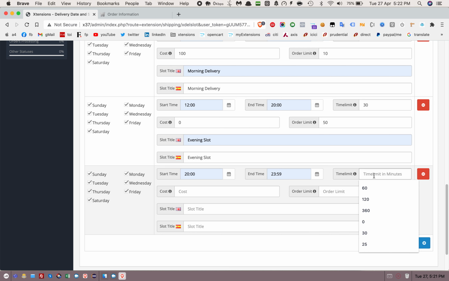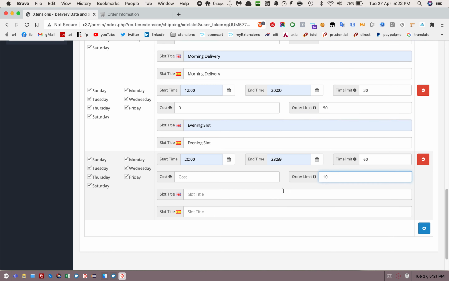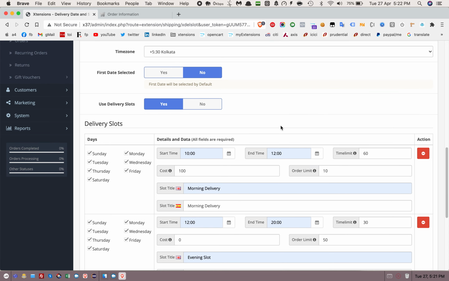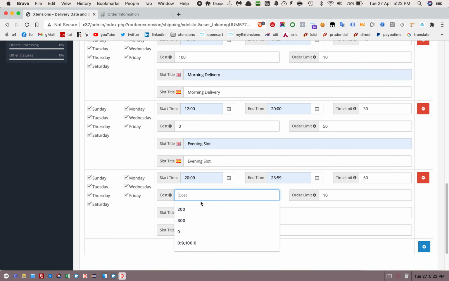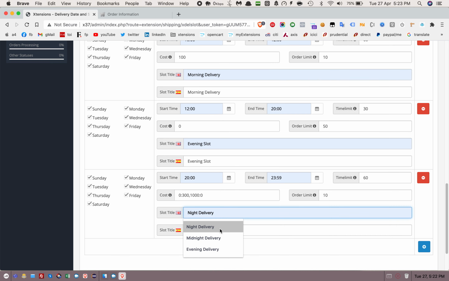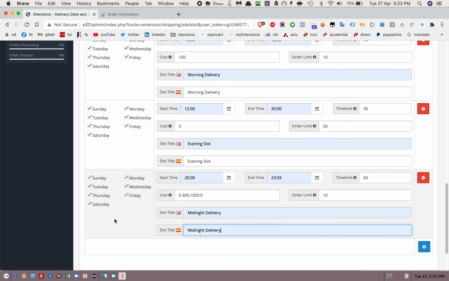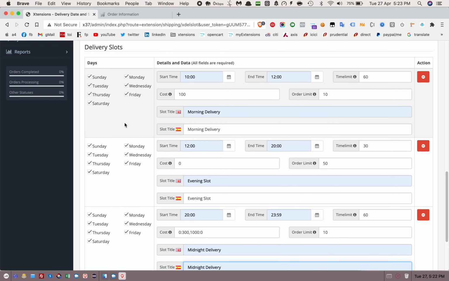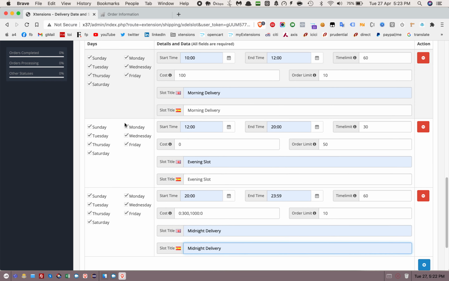In the same case, I'm gonna say place an order 60 minutes before, and in this slot I can fulfill 10 orders, and this is chargeable, let's say, from 0 to 1000 it is 100 rupees, and from 1000 it is 0 rupees. Let me change it to 300 rupees because midnight deliveries are always costly, and you can name it midnight delivery.